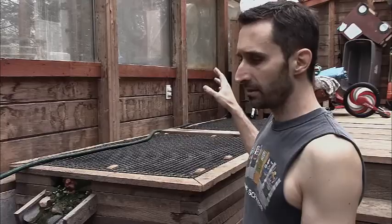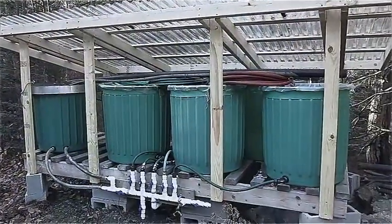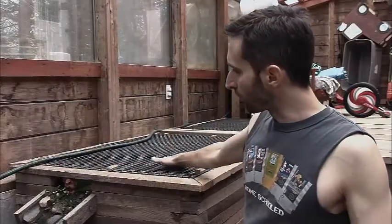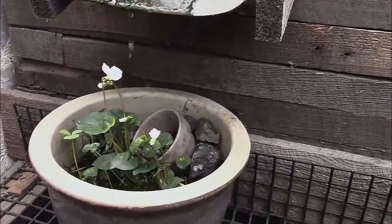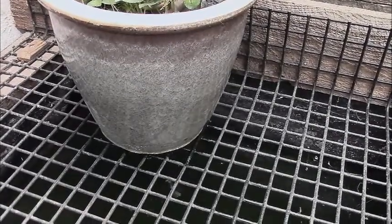There is a practical use for this, aside from it just being pretty, and that is that it is feeding nutrients into the rest of the greenhouse. I have rain barrels just on the outside of this wall right here and they overflow into this upper tank. And when this tank overflows, you can see that it flows through here — I've got some mosses and stones in here that act as kind of a filter and a modulator of the overflow, to kind of slow it down and have it come down as more of a drip. I have it dripping down into a little pot here which further filters the water, and then that goes into the lower tank, and the lower tank overflows out into the greenhouse beds.